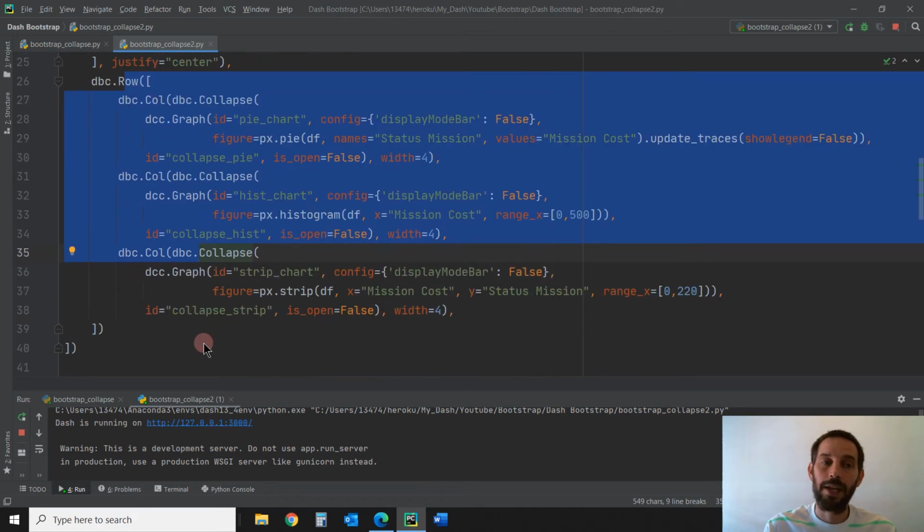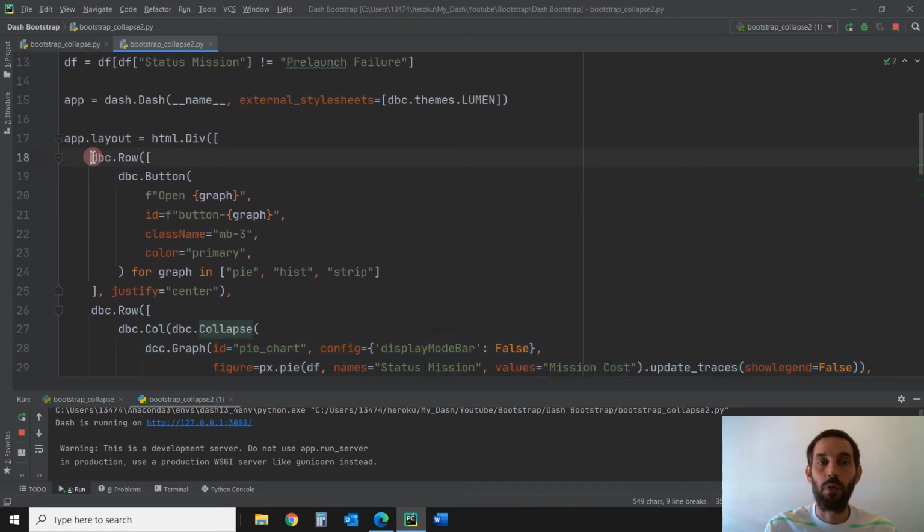All right, so that's why I created the DBC row here. You can learn more about the DBC, the row or the columns, and how to put things in different rows and columns from my video above on the introduction to the Dash Bootstrap layout or styling.